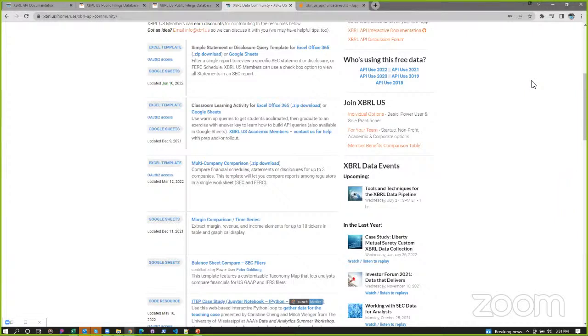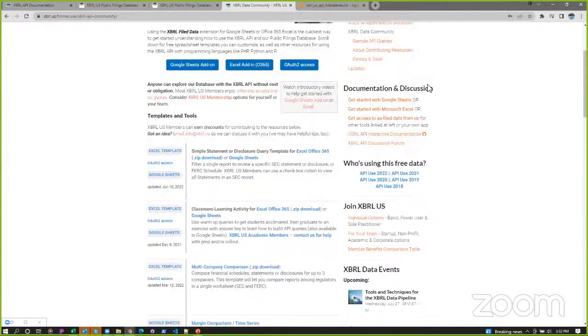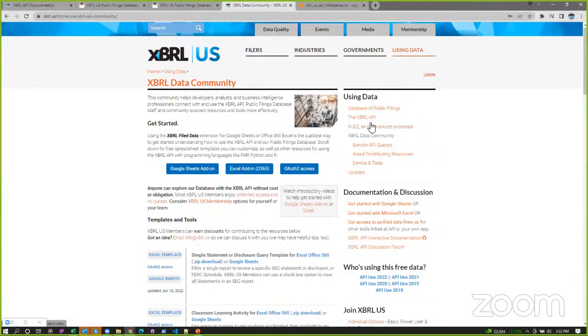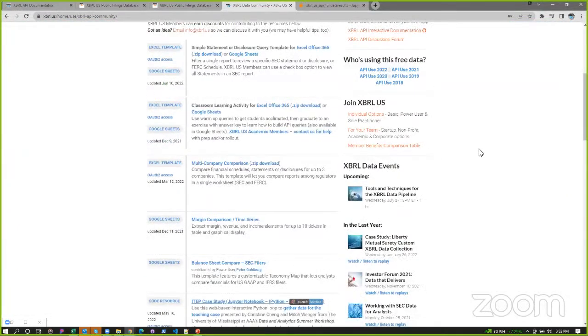For Excel users, you'll download the file. It'll be yours at the beginning. Just a reminder, to use Excel, you're going to need OAuth 2 access, and that link is here on our page as well. Just in the blue button, OAuth 2 access. You come here, fill out the form, we get back to you in a couple of days, and away you go. You get a client ID and a secret pair that you need in order to log in to Excel.